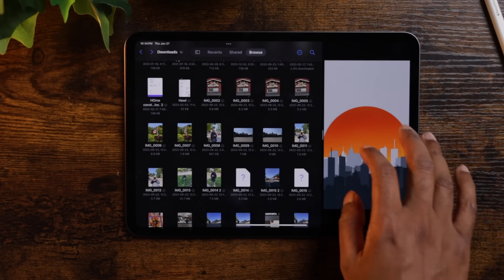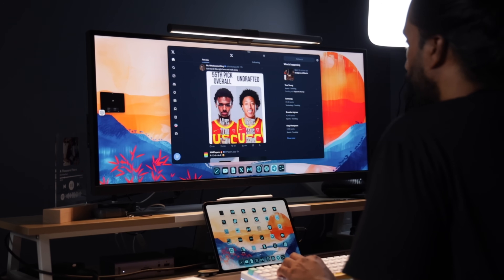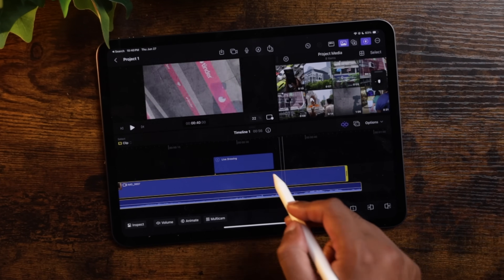Multitasking on the iPad Pro also falls short of expectations. Despite the powerful hardware, iPadOS does not support the same level of multitasking as macOS. The Stage Manager feature was intended to enhance multitasking, but it's often seen as clunky and unintuitive, making it difficult to manage multiple apps simultaneously. For creative professionals, apps like Affinity Photo and Pixelmator offer powerful features but require quite a steep learning curve. Even Final Cut Pro is limited with touch-based editing — it often feels less precise and more cumbersome compared to traditional mouse and keyboard setups. Professional apps can be a lot better on the iPad Pro, but we've yet to see that.